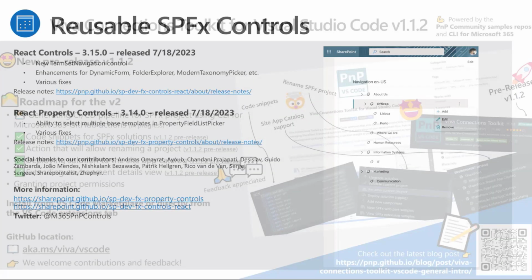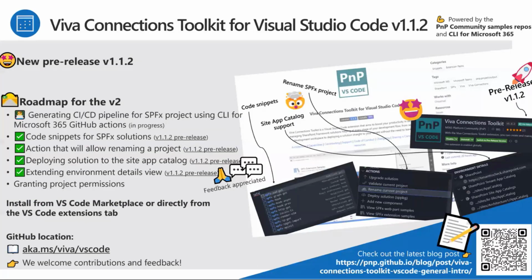All right. Looks like I'm talking about this one. So we've got the Viva Connections Toolkit for VS Code. If you haven't checked it out, you want to check that out. It gives you a lot of opportunities, like guided project generation and so on. And there you go. Read that screen and pause the video if you need to read it more.